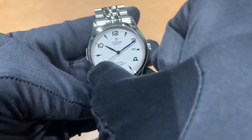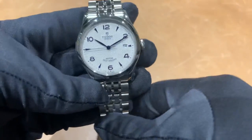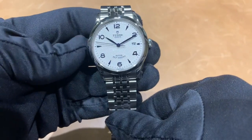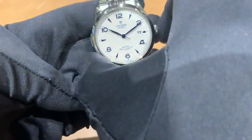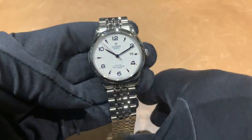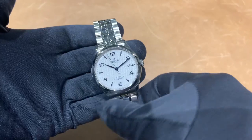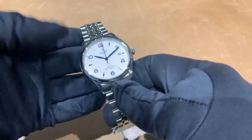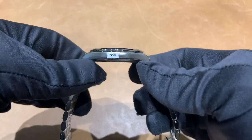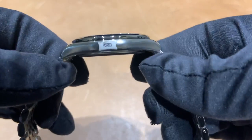Let's get the dimensions out of the way. If you measure just the bezel edge, it measures an even 39 millimeters. However, the case actually rounds out a little bit — slightly bulbous on the sides — so measuring the sides of the case it comes out to an even 40 millimeters. A very slim 9.3 millimeter thickness — not going to lie, it's one of my favorite features of the watch, it wears extremely comfortable.